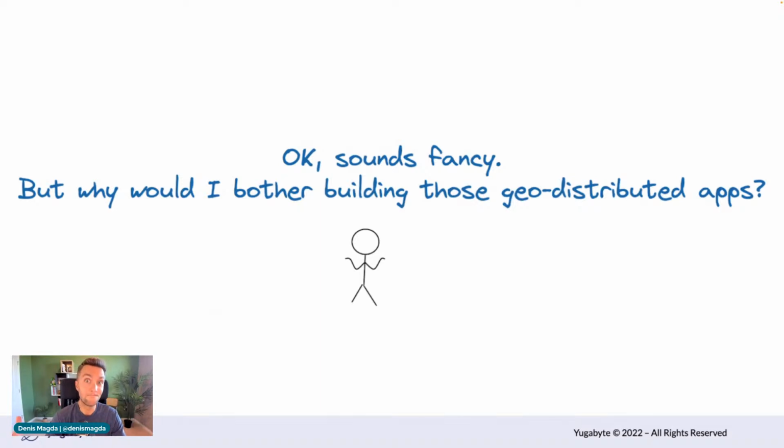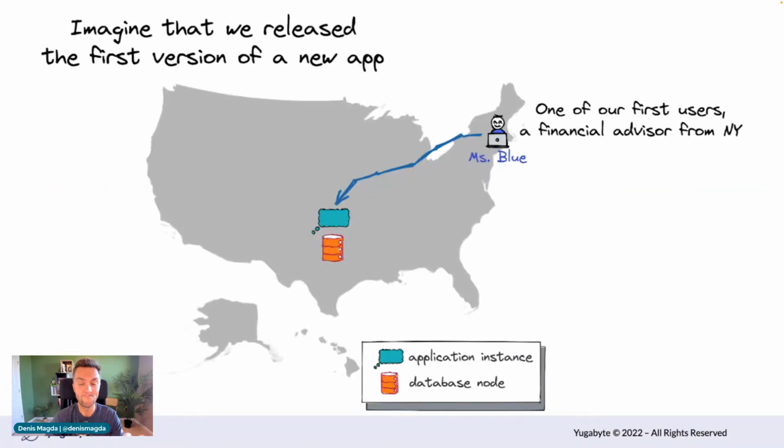So generally speaking, a geo-distributed app is an application that spans across multiple geographies, and a geography is a subjective thing. Some applications can run across continents, spanning across the United States, Europe, and Asia. For some applications, it can be just multiple application instances deployed within a single cloud region. But in any case, those are geo-distributed applications. And the next question is, why would you bother building those types of applications? Remember the first slide? Those applications are designed for high availability, performance, and compliance. Today we are going to discuss high availability.